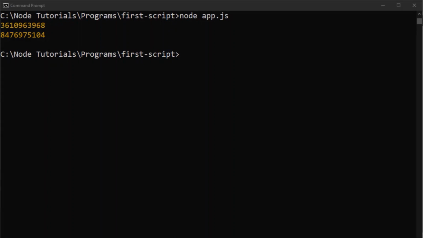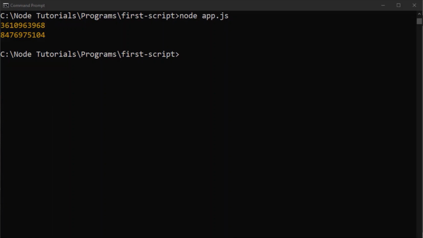One of the core concepts in Node is events. In fact, a lot of Node's core functionality is based on events. Now, you're probably wondering, what is an event in Node? Well, it's nothing more than a signal. In Node, many modules signal events based on their functionality. For example, if you were to use an HTTP module to listen on a port to create a server, every request it gets will register an event.